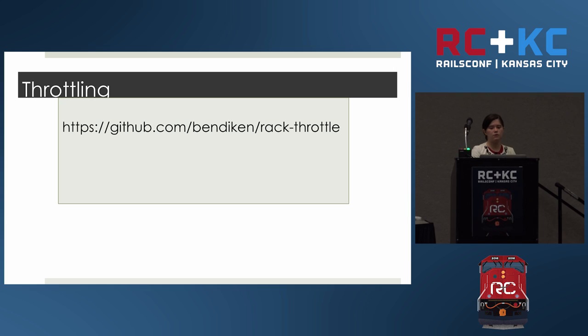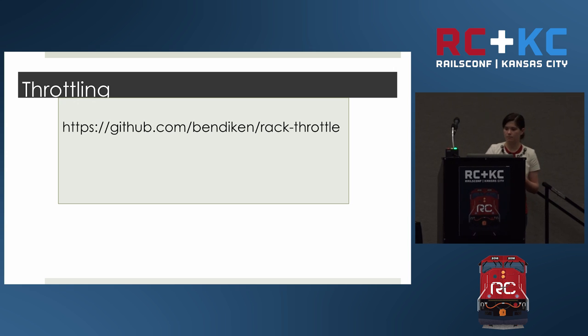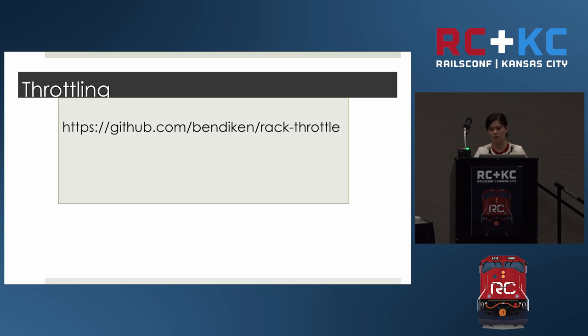I want to quickly review an example of middleware in a gem, because it's often that you're going to be debugging something, and it's good to just take a quick look at how you would deal with a larger code base than something you might write quickly for your own app. So the example here is for throttling.